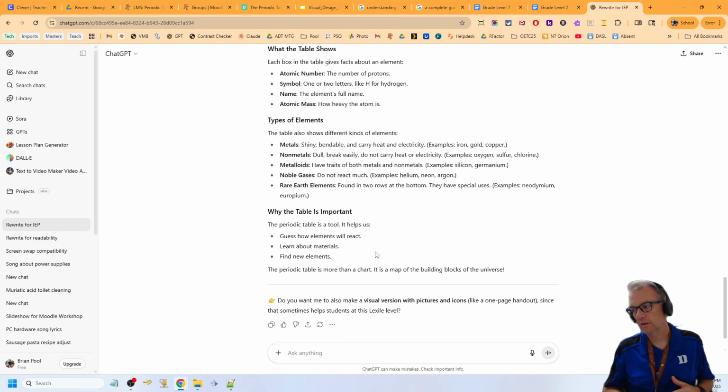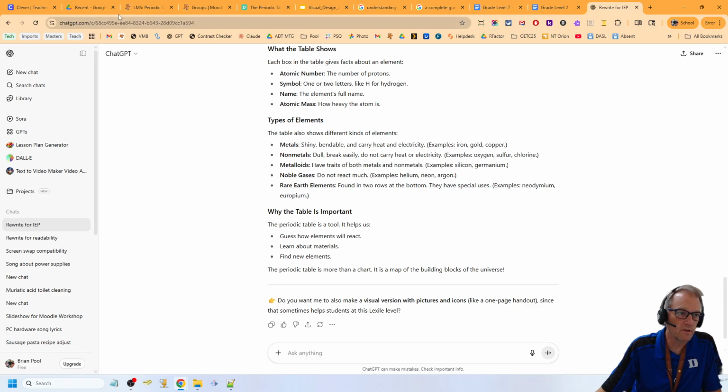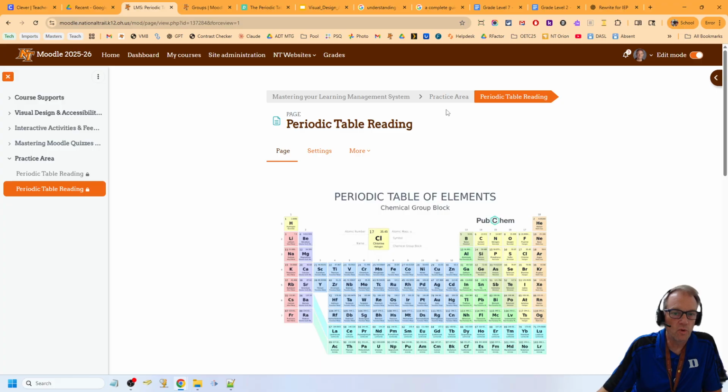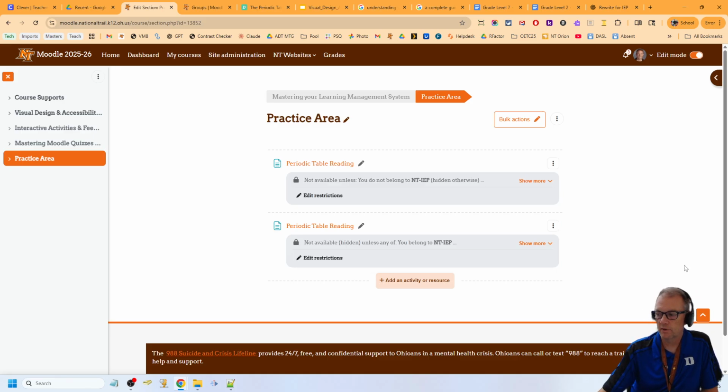So those are the 3 different options. There are other AIs that I could do it on as well, but those are ways that I can level my text. And the important thing to get from it is the fact that when I'm done, I can have different activities or different resources that my different groups see based on where they're at. So they all think they're getting the same thing, but they're getting more leveled stuff based on the level of reading that they're at.